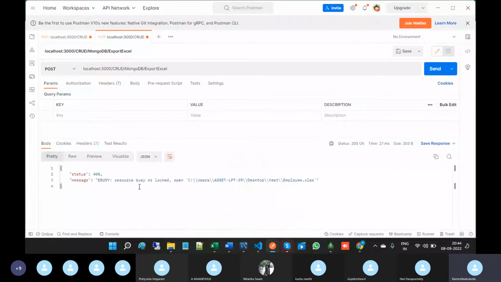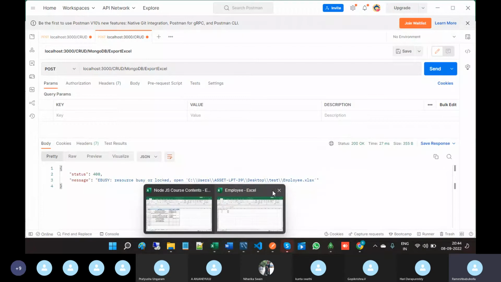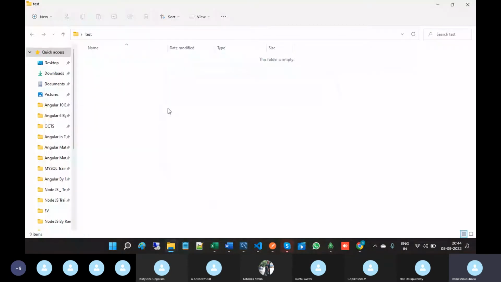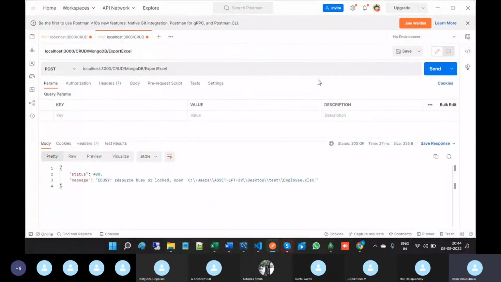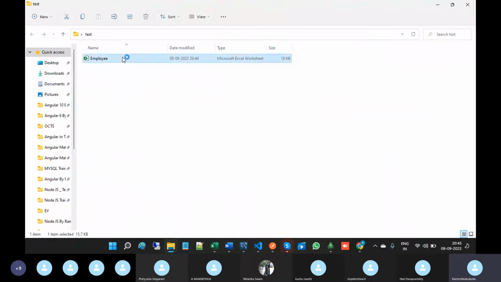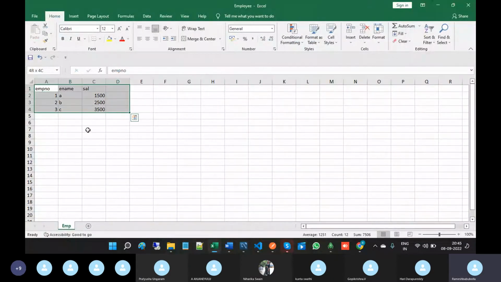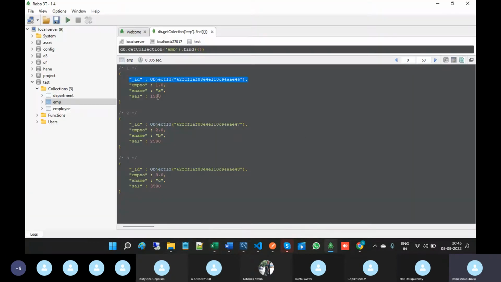Okay. Resource is busy, and I'm going to delete this Excel sheet and execute, and check this. See now we will get the response from MongoDB. So for A 1500, B 2,500, C 3,500. Check this: 1500, 2,500, 3,500.